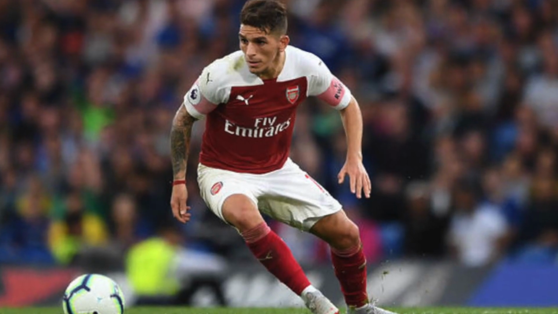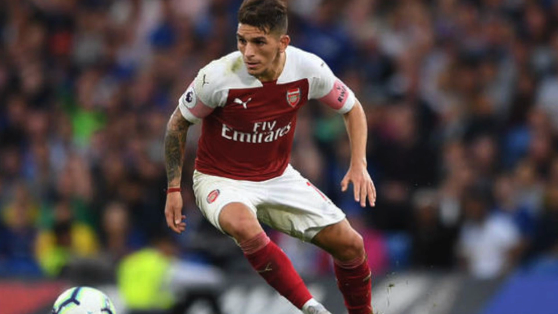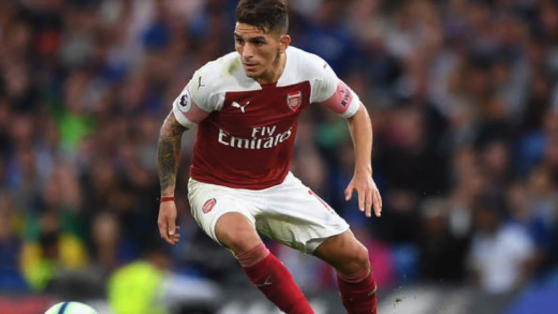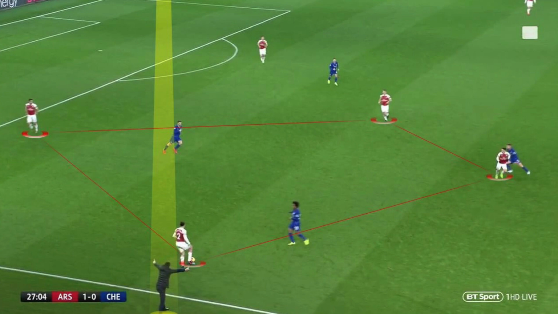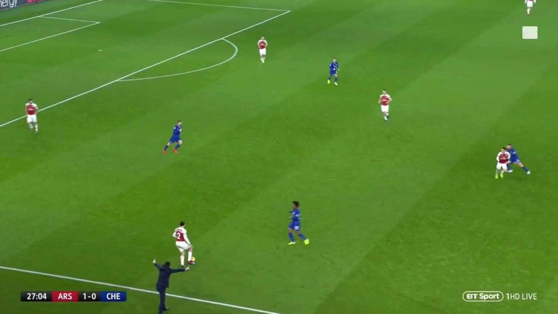The other attacking pattern of Arsenal was to have the midfielder on the side, usually Torreira, moving towards the side of the field. Here we can clearly see Emery saying to Torreira and Socrates to move to the sides, as this creates a diamond with Bellerin and Xhaka. This forced Jorginho to decide between following Torreira or going to Xhaka.